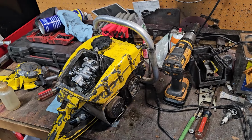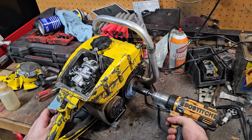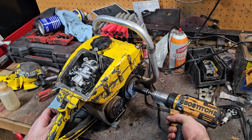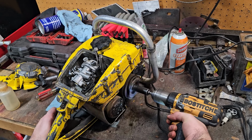So it ran good, but I'm feeling something here. I turned my saw over with the plug wire in my hand. I'm feeling it hitting me through the handle right here, and that hurts like hell. I put it up to the spark plug and it sparks.